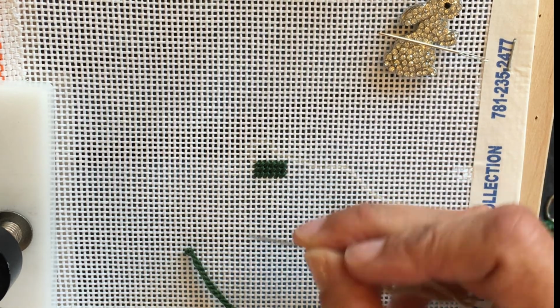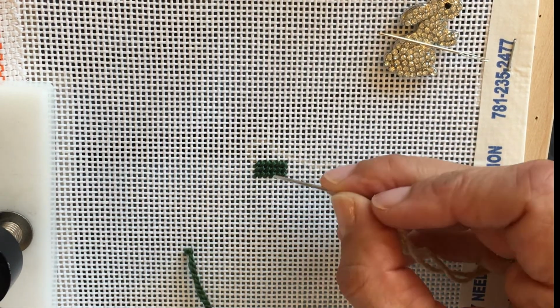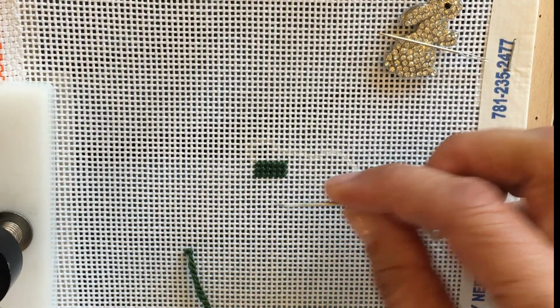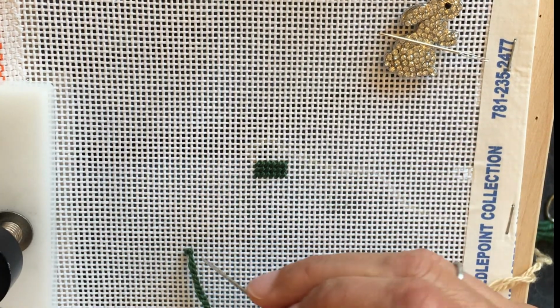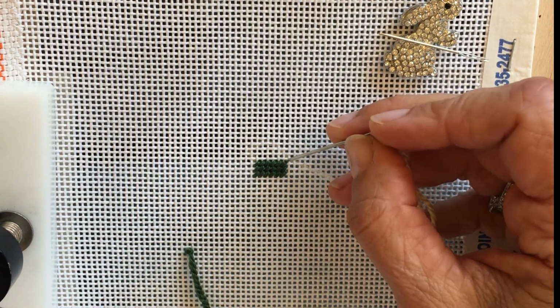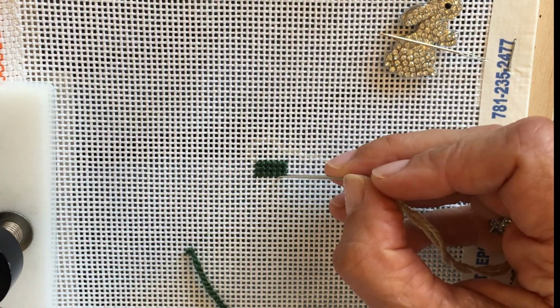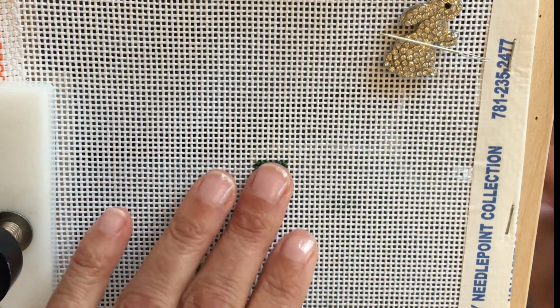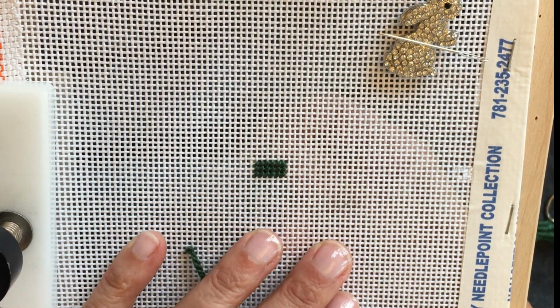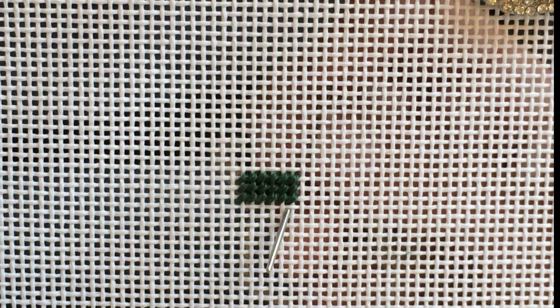So if you're just starting a brand new project and you don't have anything to attach a thread to like I just did here, you'll use the waist knot. You'll tie a knot, run it through the canvas, and go in where the thread that's running behind it is going to go over the area that you're going to work. Okay, so we're going to just do the next row. And I'll zoom in again so you can see it.